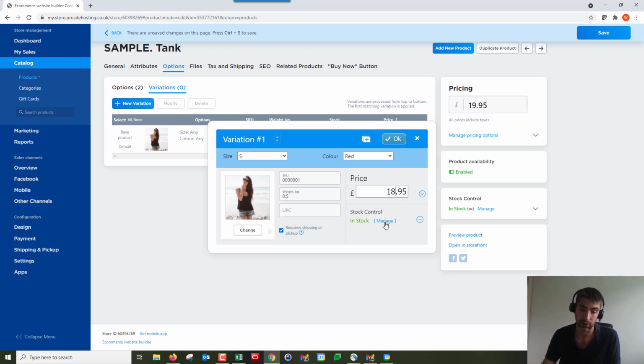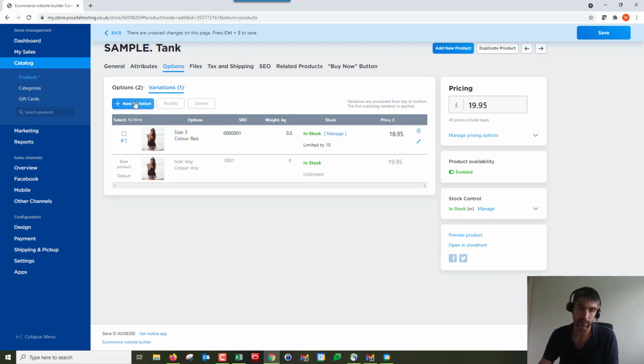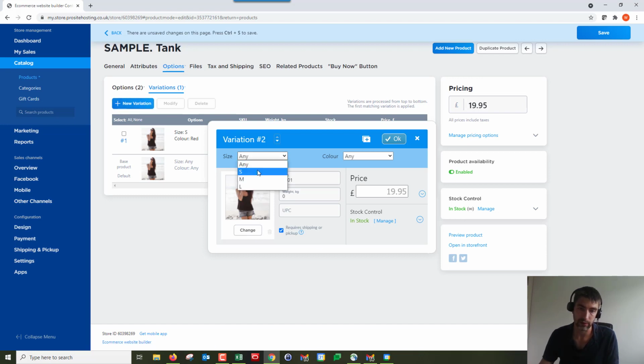And there we go, we've got stock control for it as well. So if we manage, we can change the quantity in stock from unlimited to limited. So for this particular version, small and red, we can just say we've got 10, and we would want to be notified when one was left in stock. We can also add some images for this particular product variation. I'm not going to, just because I haven't got a picture of a red tank top, but you can have different images for this particular variation. So when we're done, we're just going to click OK there. And then, like I say, you go through and do that. It's pretty self-explanatory.